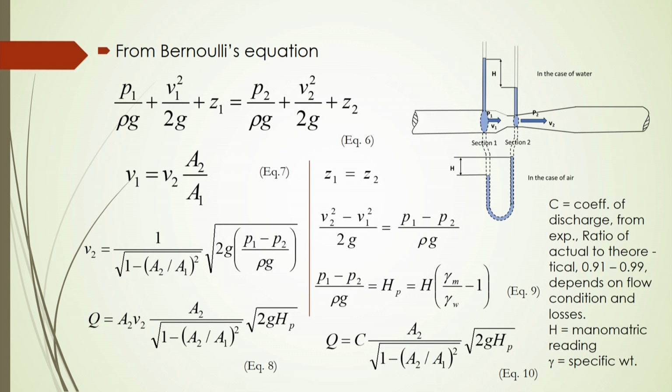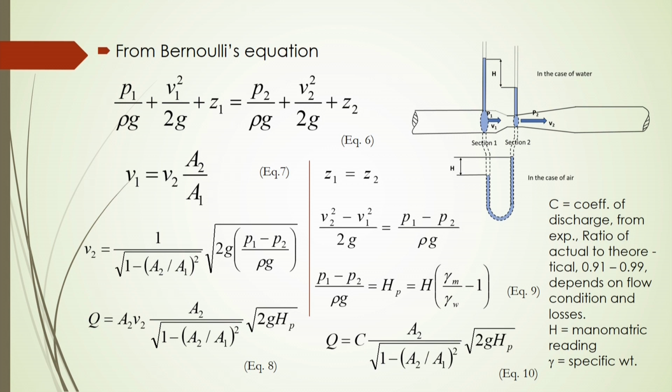section 1 is the main stream. If you put a manometer tap and attach the manometer, that manometer will give you the pressure drop, and based on that you can say what the pressure drop is between the different sections. Consider the pressures at the two sections as P1 and P2, and the velocities upstream and at the throat section as V1 and V2 respectively, and the elevations as Z1 and Z2. If it is horizontal, then Z1 should be equal to Z2.